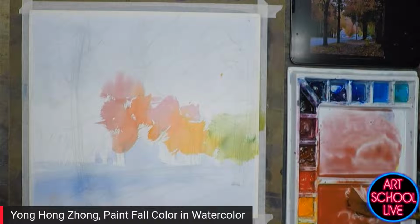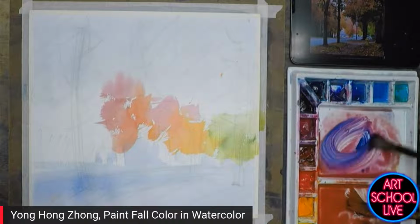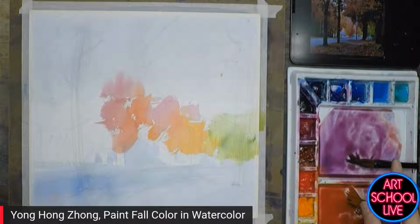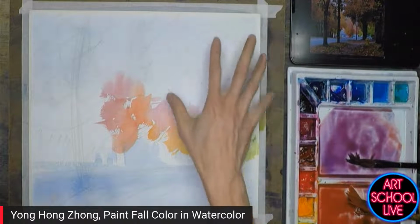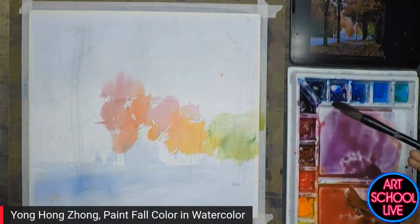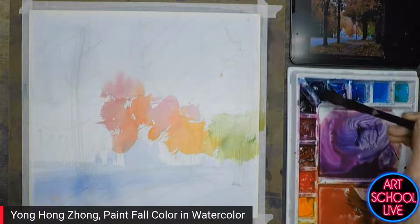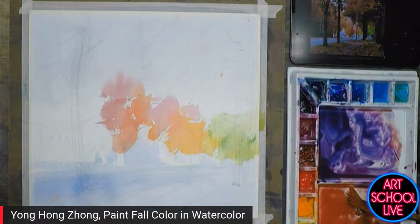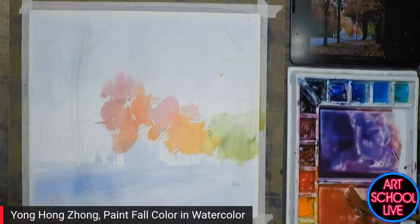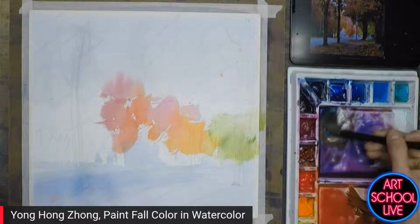On this side right here, I'm going to make it a little bit cooler. So you can see within these two colors, one side is cooler and this side is warmer. I'm going to make this side warmer and this side cooler because it's further back there. I also always like to mix a big puddle so I have more than enough to cover the area. You can see that I'm pushing my color. Toward the bottom right here, it turns a little bit cooler, more of a greener color.